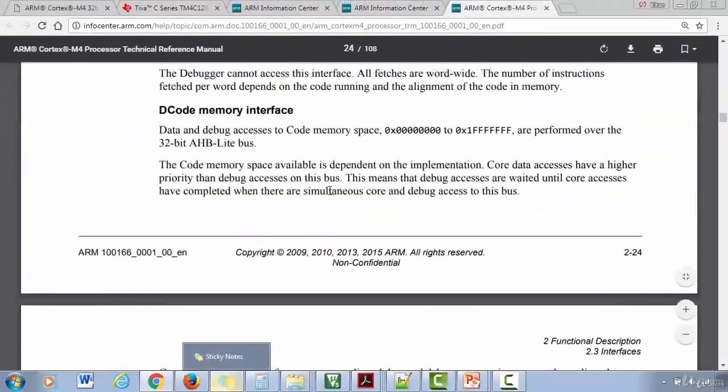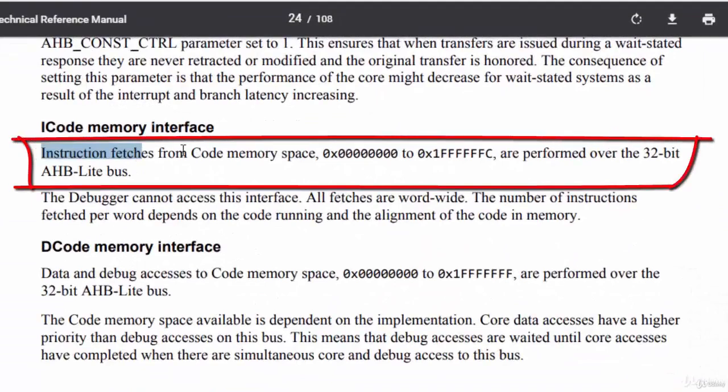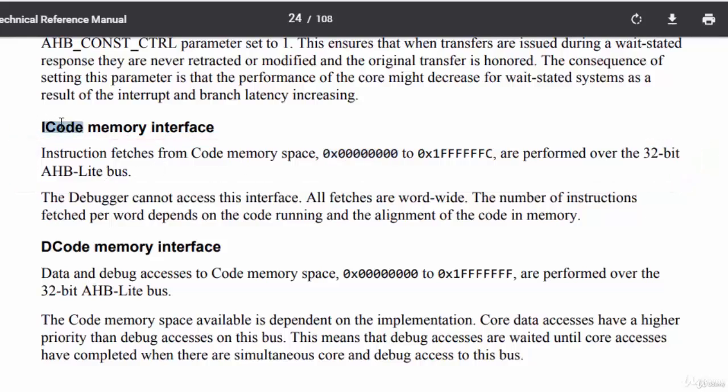That is the system bus. Now just read this. Instruction fetches from code memory space, from this address to this address, are performed over a 32-bit AHB-Lite bus. So that means this bus is actually an AHB-Lite bus of width 32-bit. That's the meaning of that.